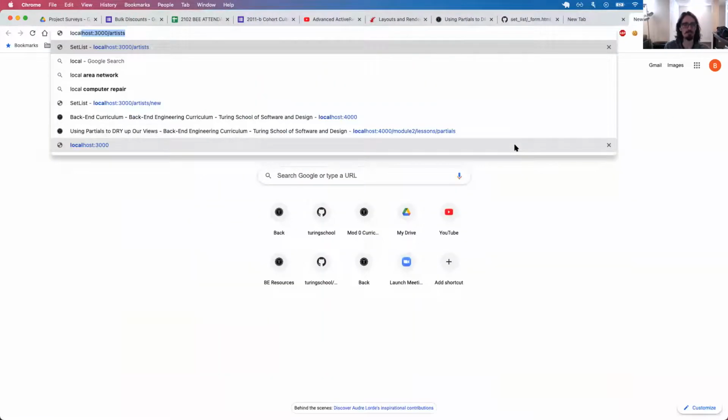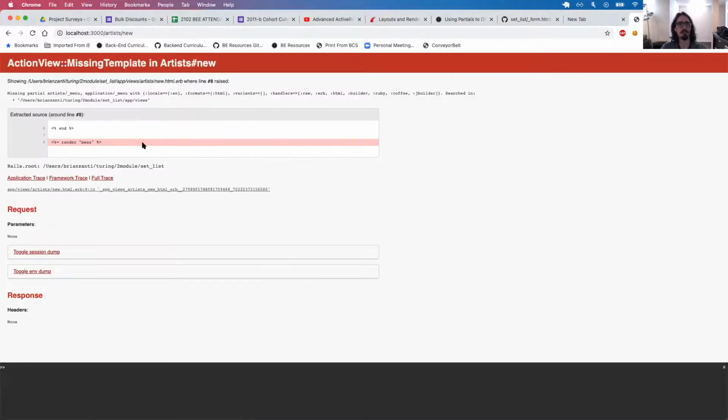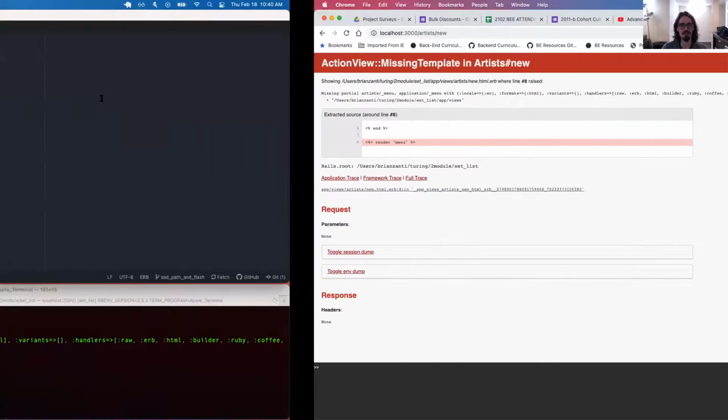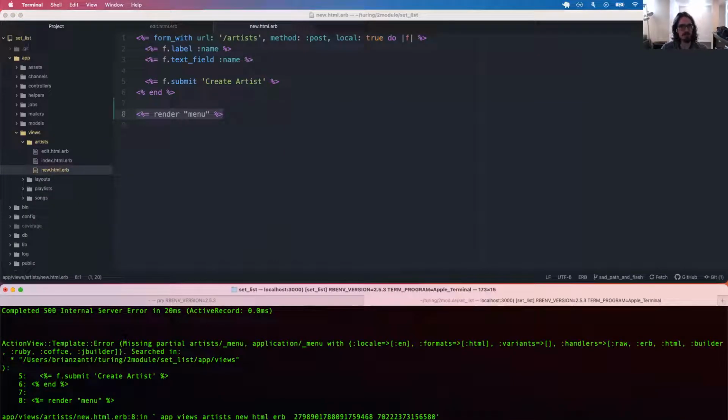And let's go to that new form. So that was my artist new form. And what do we get? Action view missing template in artist new. This is kind of hard to read. Let's look at it in the terminal over here. So we see missing partial artists menu. And that's telling me exactly where I need to define it.